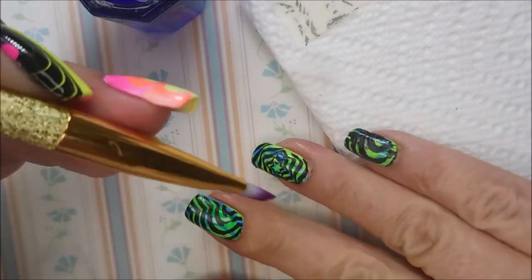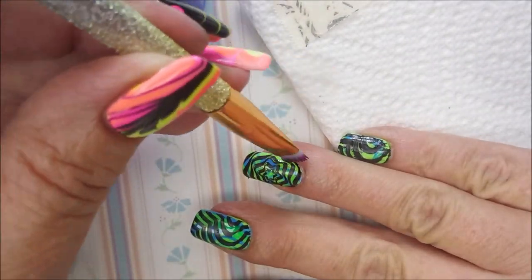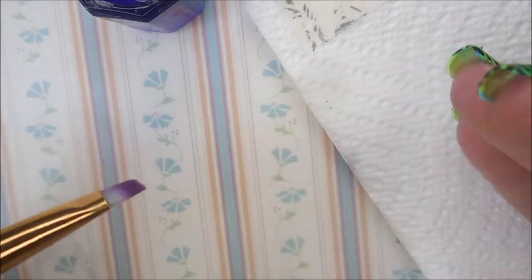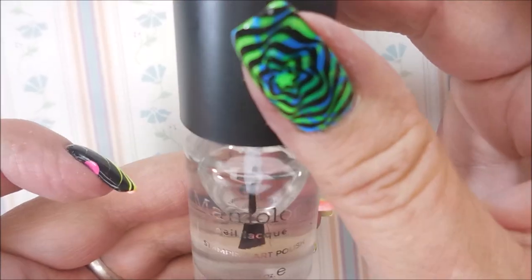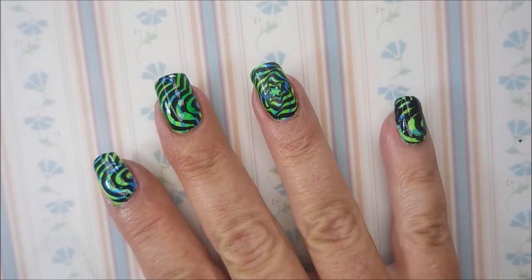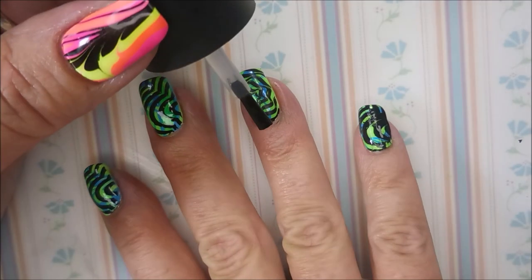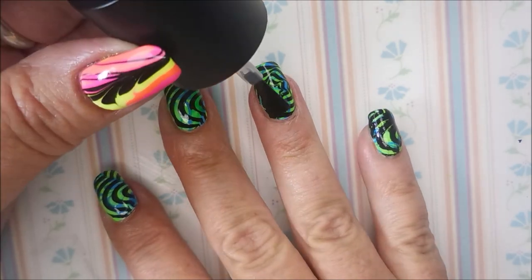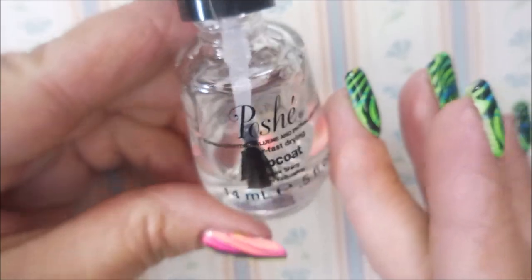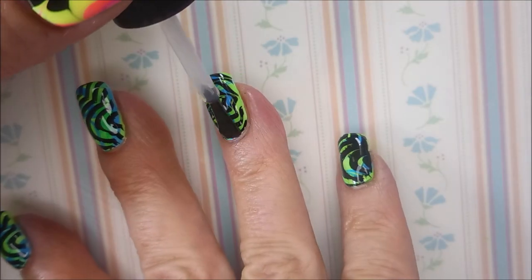There we go — got some cleanup going on. Now I'm going to go in for my last little bit of cleanup. Since I used the Burt's Bees, it's not too bad. So there you have it, sports fans. I am going to top it with a smudge-free top coat from Mannyology — after all this work on this manicure, I did not want to go ruining it with some smearing.